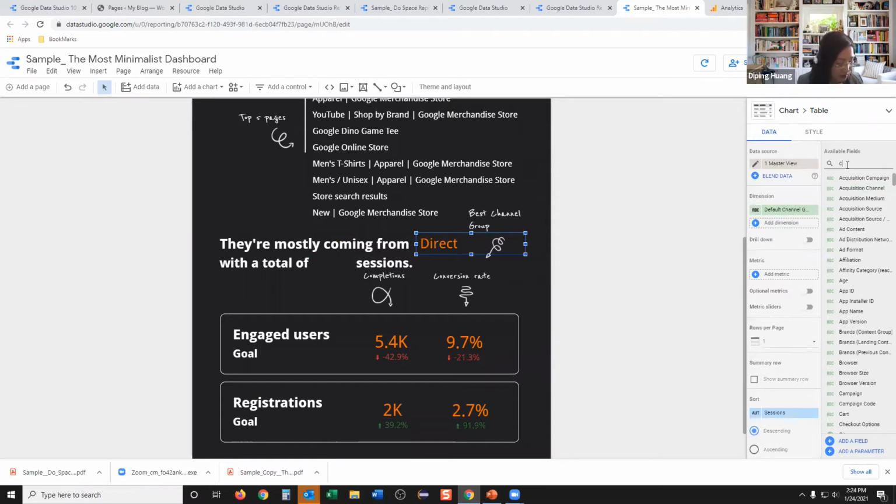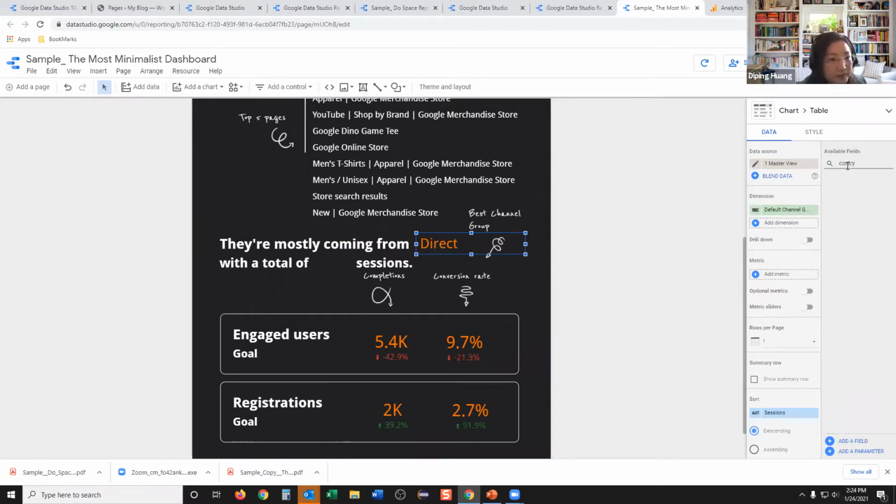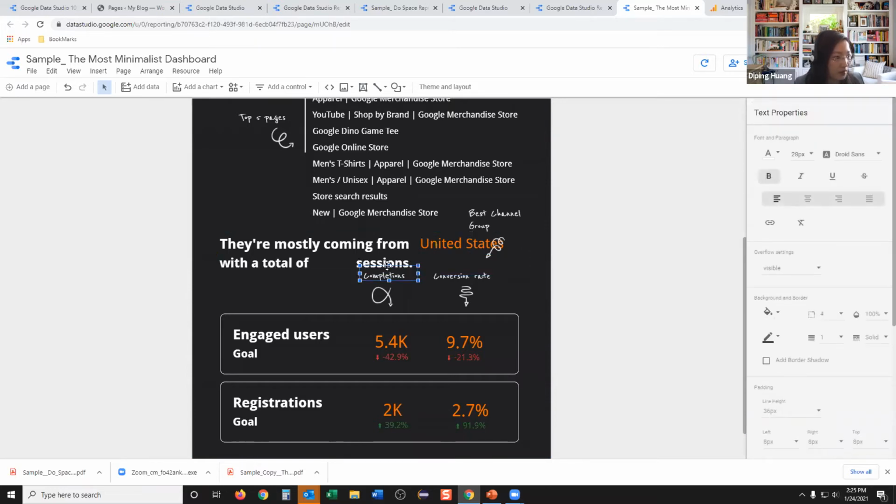I will enter countries here, then drag it from the right panel and move it here. Okay, you can see the visitors are mostly coming from the United States. And we don't need to worry about this right now.